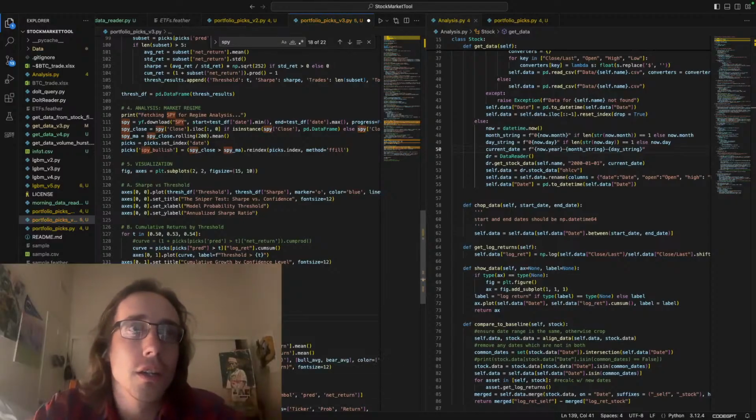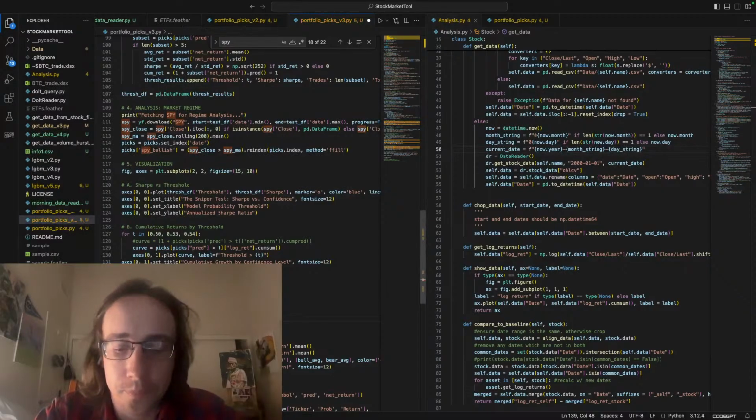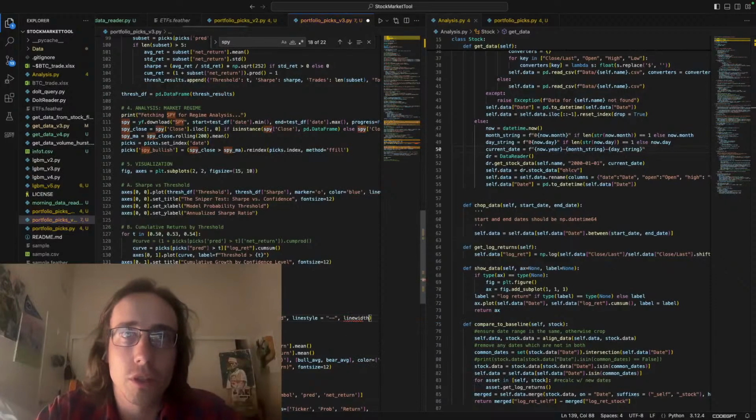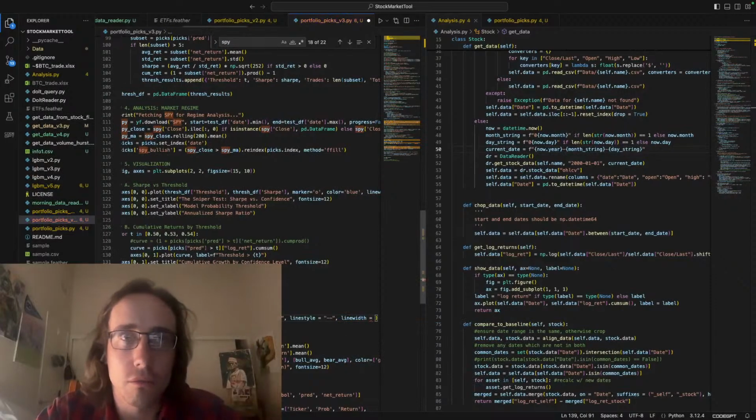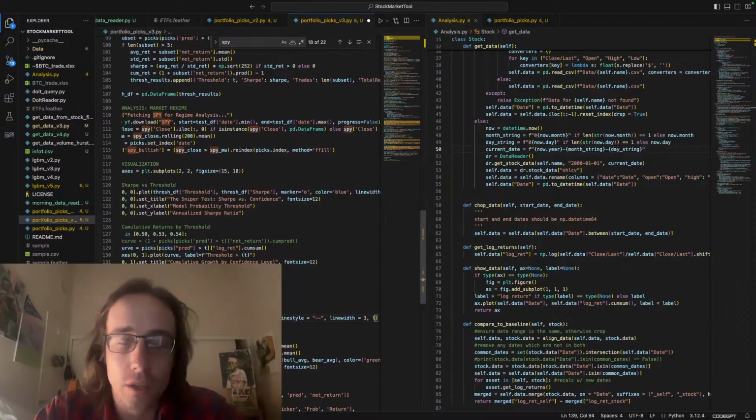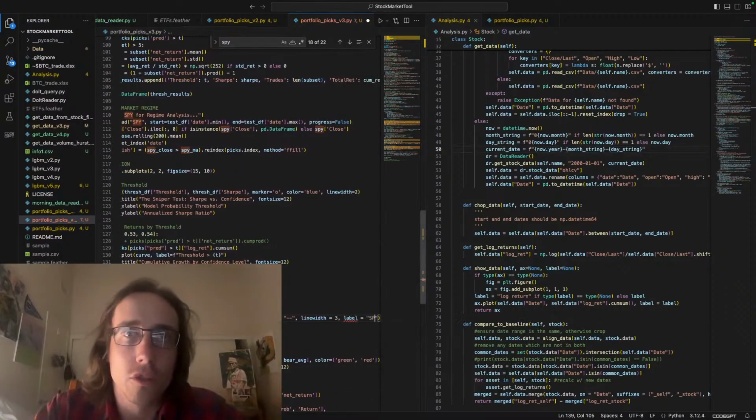SPY dot data dot log return. C is equal to red, line style is dashed. Line width should be thick, so say it's I don't know, 3, and then label equals SPY.